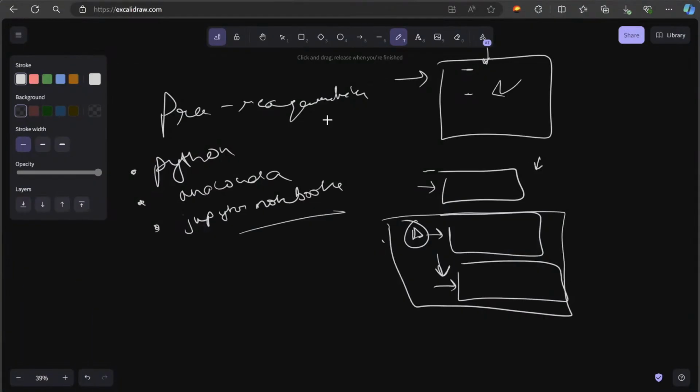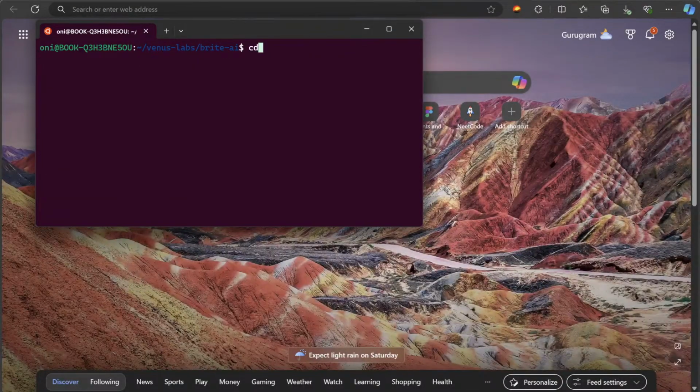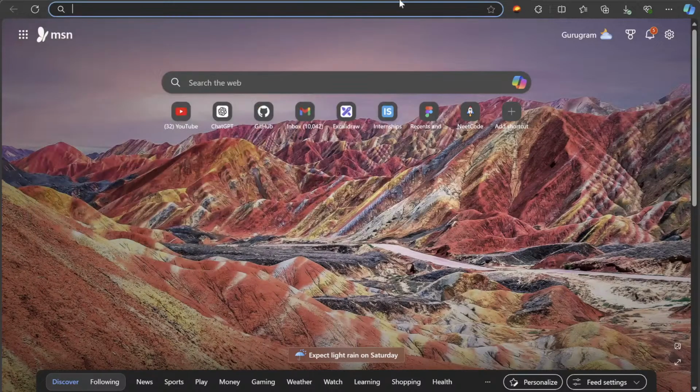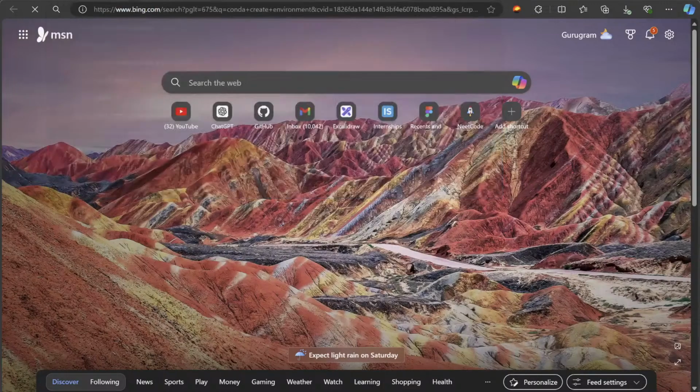Okay, so let's start. Let me just create a folder, Bright AI. Now I want to create an environment in Conda. I don't remember the command actually. Create environment.